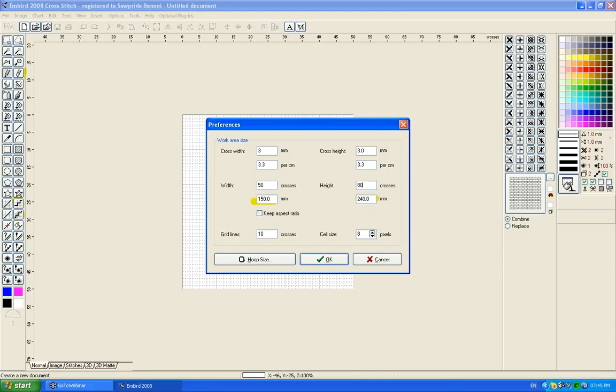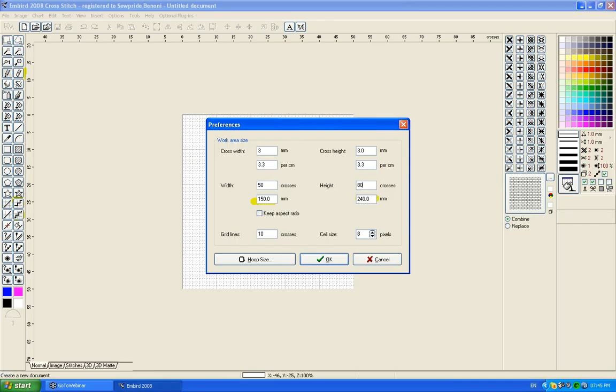If your hoop is a little bit smaller, like the Janome people, I think they've got a 140 by 200 for argument's sake. I think that's their hoop size. And then you'll just reduce that 150 and the 80 so that it fits into that.